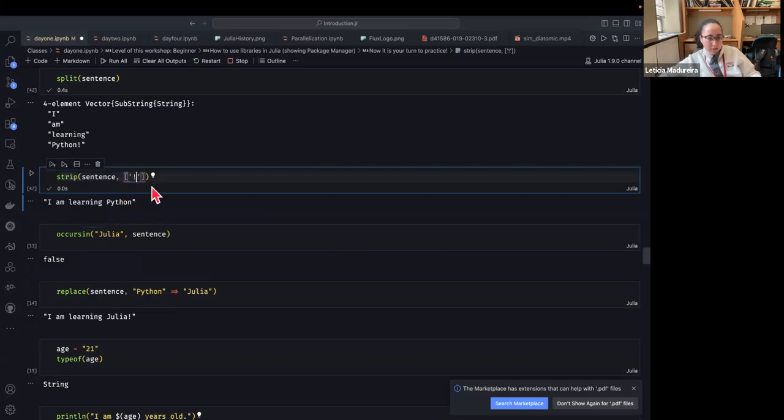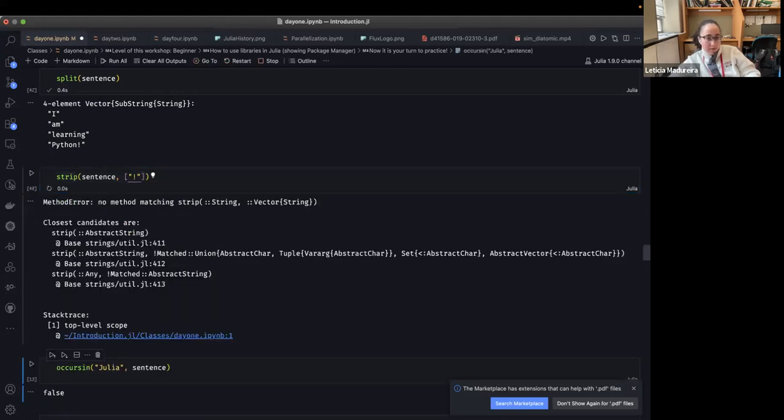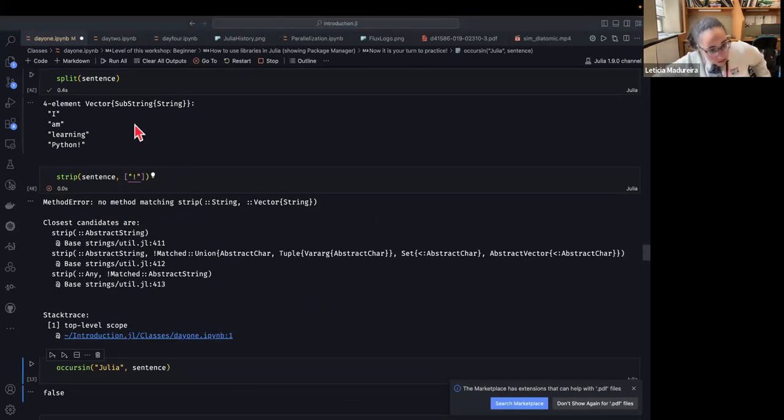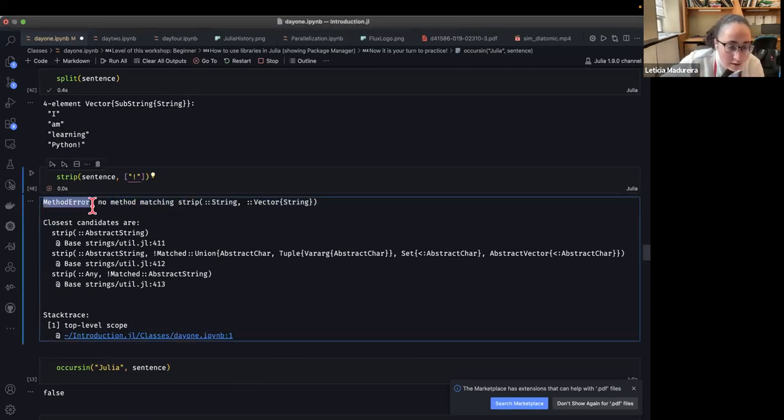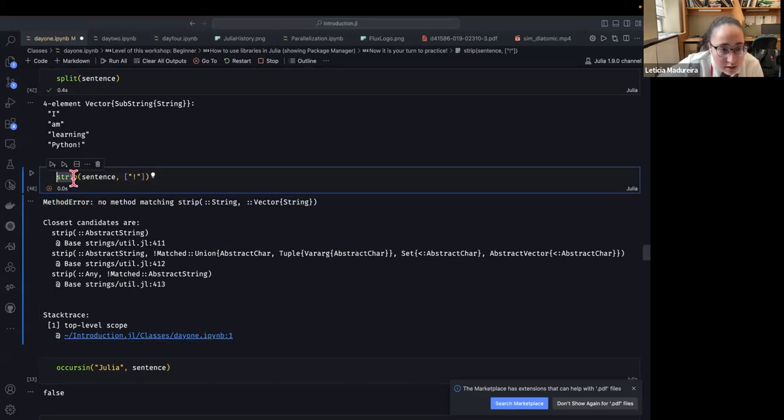The error before is because there's a difference in Julia, just as you have in C, if someone here knows how to program in C, between single quotes and double quotes. If you do this, you will have an error. And this is a good opportunity to show how to read errors in Julia. Here you have a method error. I will be honest, a bunch of people complain about the errors in Julia, saying that it's difficult to read them. It depends. If you get used to it, you can understand, but Julia's compiler is not focused on correctness, so sometimes it's tricky to read them. But here you have a method error, method because there's an error in this function, in the arguments I passed to this function.